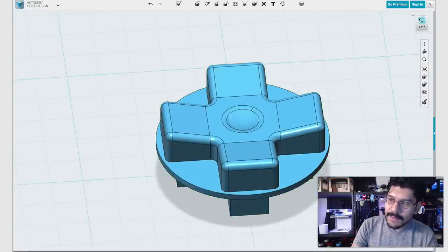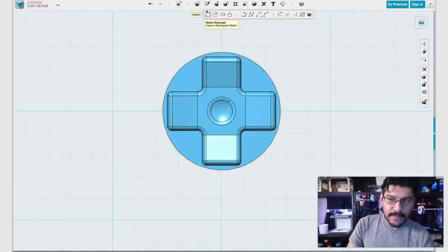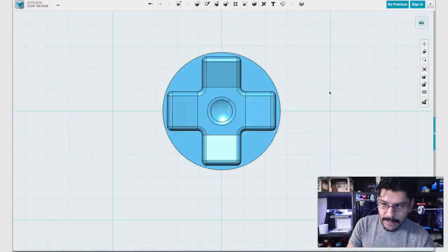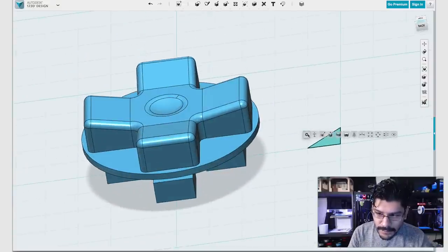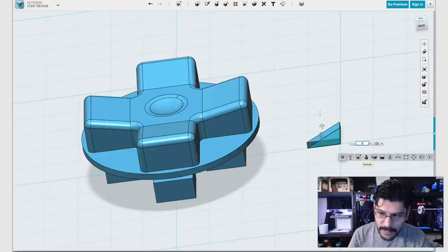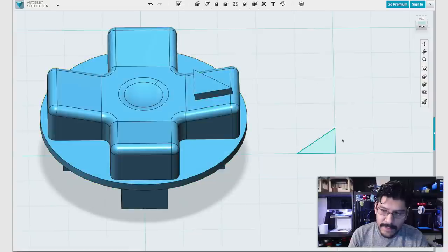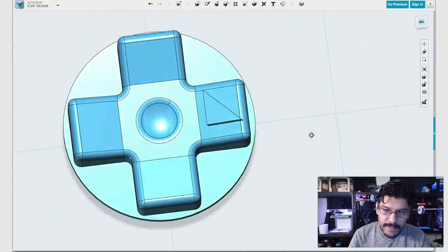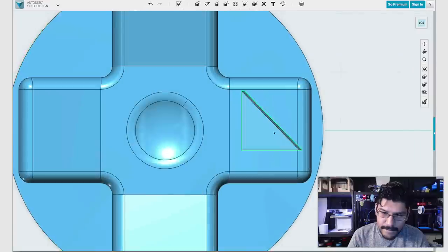That's cool. Now one of the last things we can do is create those little arrows, right? The up, down, left, right arrows. We can do that pretty easily. We can come up here to sketch, create the polyline, and create sort of a triangle shape, like that. And we'll go ahead and extrude it. We'll tweak it a little bit. We want to, whoa, not scale, extrude by one. Then to lay it exactly where we want, we can hit the snap tool, hit that surface, and it snaps it right in the spot. We can delete that now. It's not exactly where we want it, but it's at least a little bit more where we want it, right?